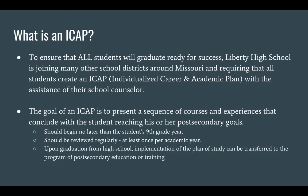Okay, this is something that the state of Missouri has really tried to implement in schools all around the state. A lot of other school districts have embraced these ICAPs, these plans, and so we're going to do the same. And so the goal of the ICAP then is to really help you put together a sequence of courses and experiences that you will have over the course of your 4 years of high school that will help get you to achieving your post-secondary goals, right?